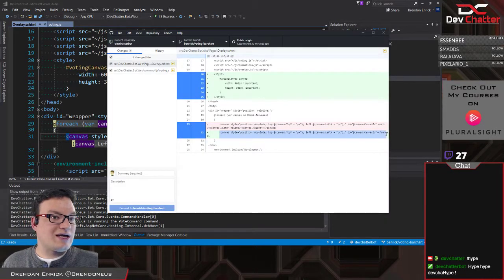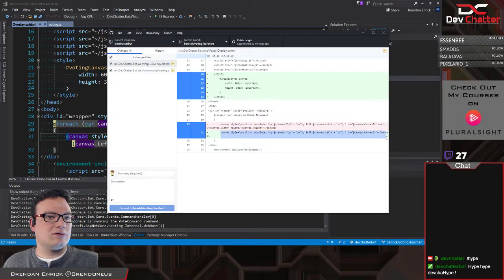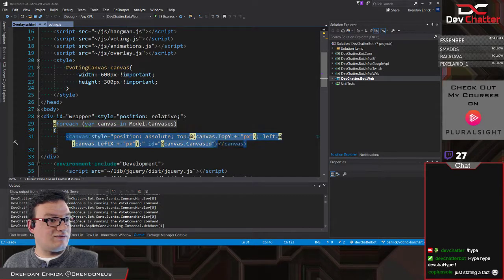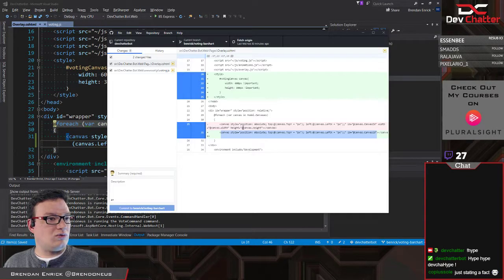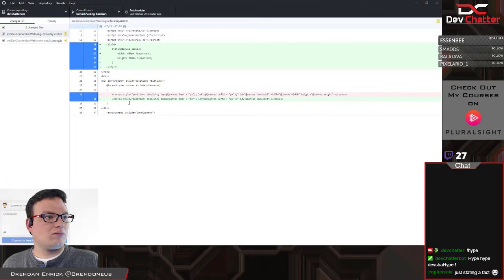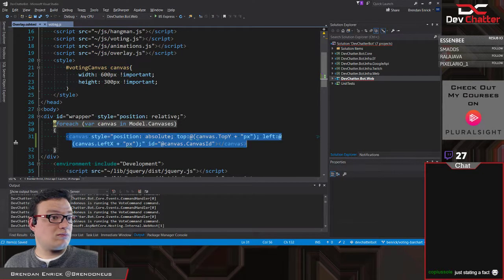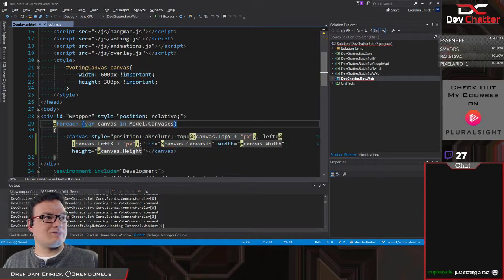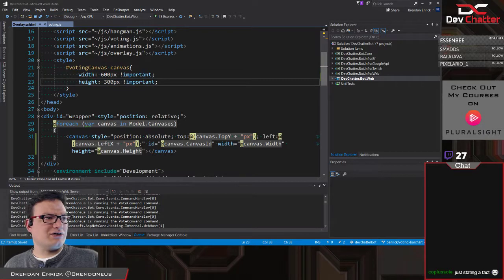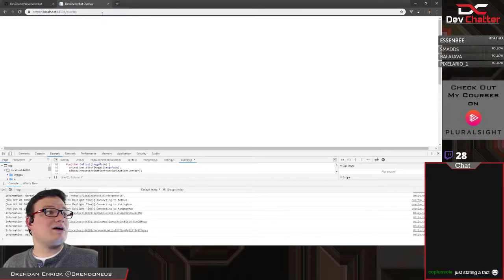Okay, so let's go ahead and do this. I'm going to put this canvas back the way that it was. So I'm undoing this change real fast here. Wait, what? Oh, whoops. Derp. Let me go ahead and reset that. Back to the way it was. So we're going to make this page work again. I started doing that, and please ignore the fact that I literally had to import into thing. We're trying to override a library that we are using. Alright, so we have refreshed the overlay.